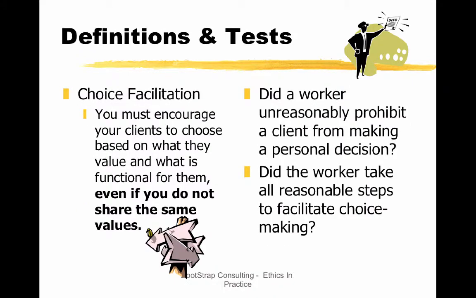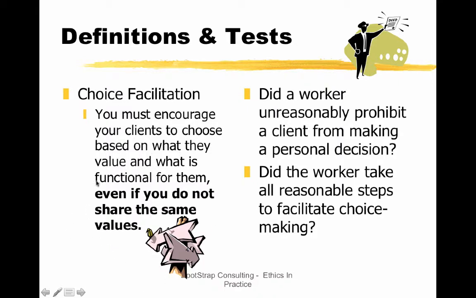Choice facilitation. Basically, this goes back to that idea of being client-centered, but we must actively facilitate choice making. We must teach people how to make choices, let them know that they are allowed to make choices, and actually give them the opportunity to make choices. If we do not allow that, if we prohibit people from making a reasonable choice, then we're violating this. Now, reasonable is always difficult, but if, for example, a person says, I want to smoke, that's not an unreasonable choice because lots of people smoke.